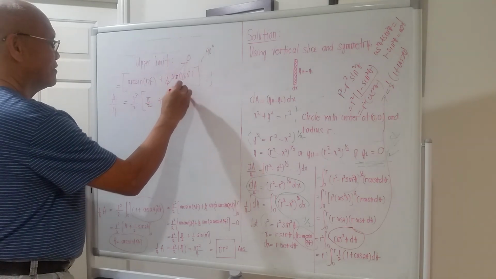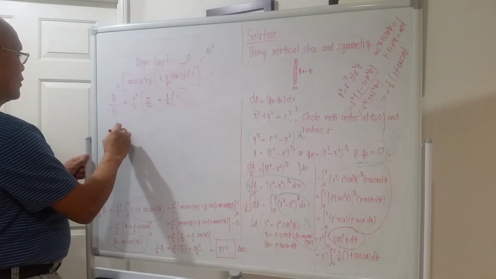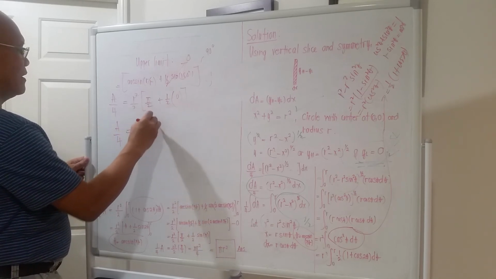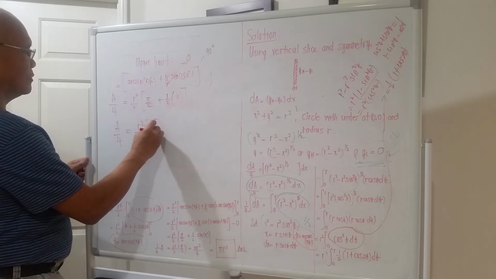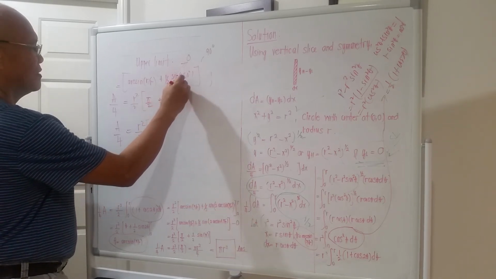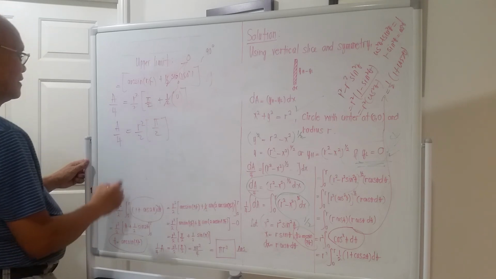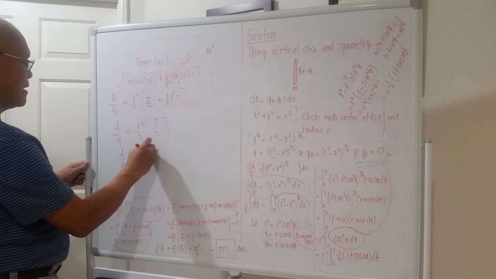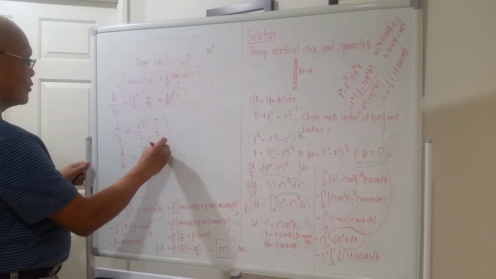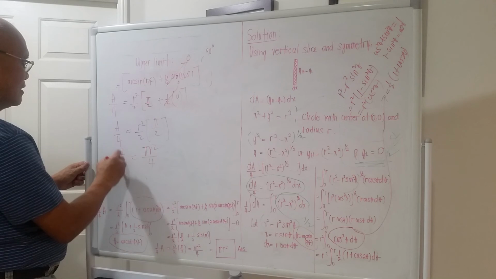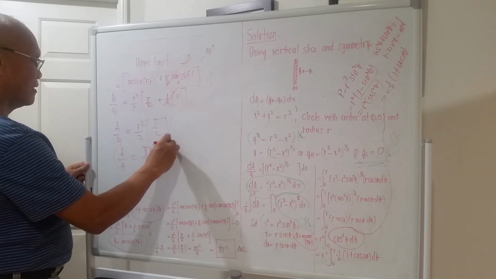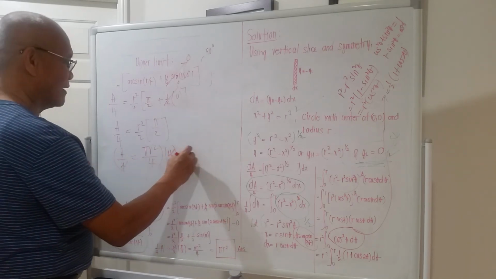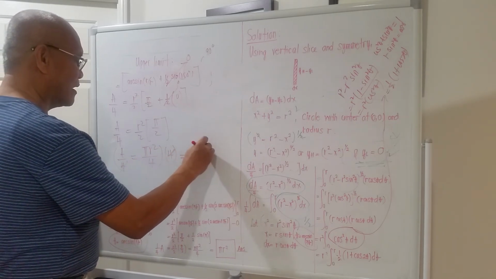This is times 0. Therefore, area over 4 equal to r square over 2 multiplied by pi over 2. This is now 0. Okay? Area over 4 now equal to pi r square over 4. And multiply all terms by 4. This term cancel with this term cancel with this. So the final answer will be pi r square.